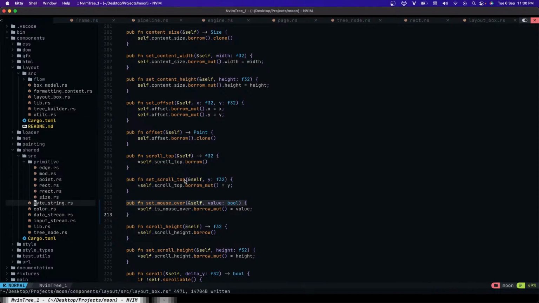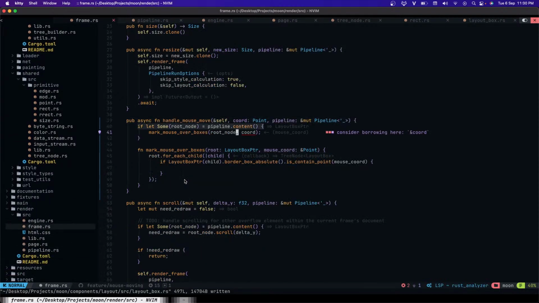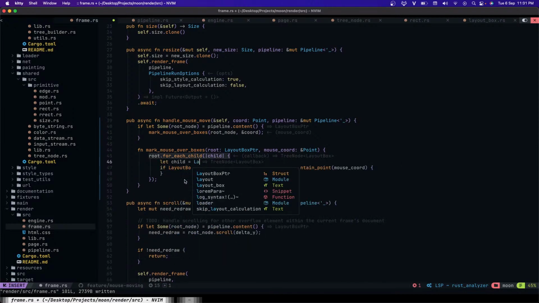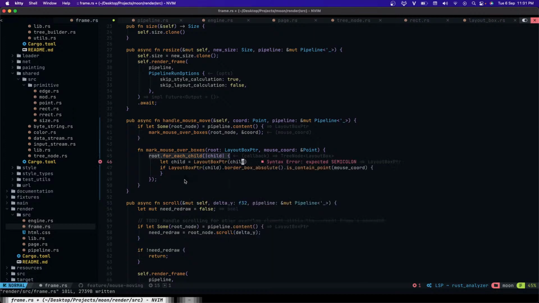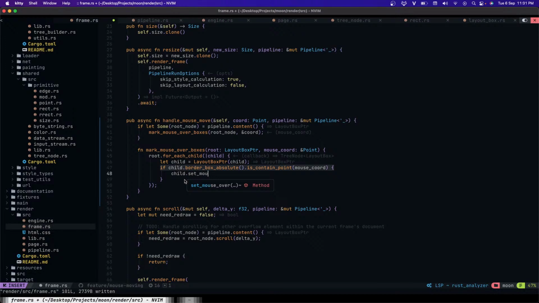Okay, so now in the frame, do child, box child, so that we can do child dot set mouse over to true.